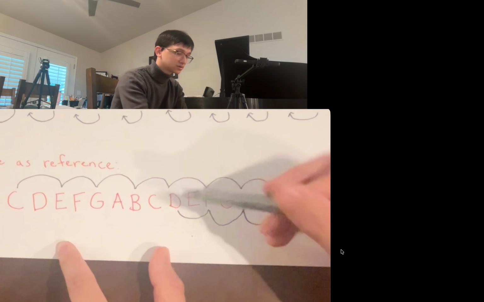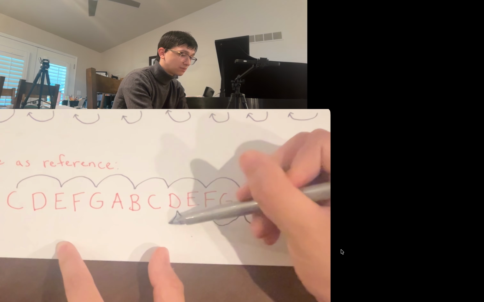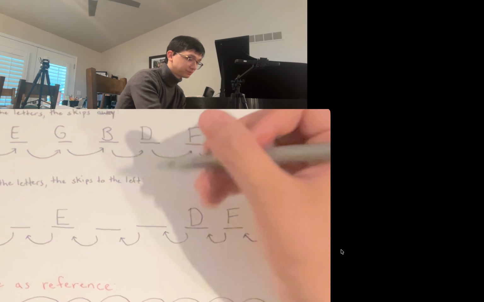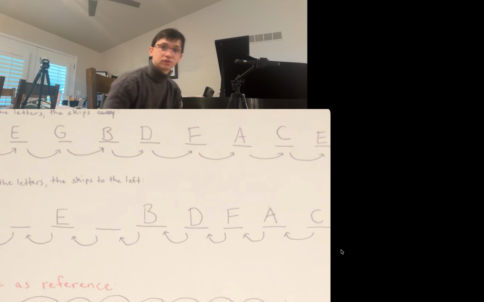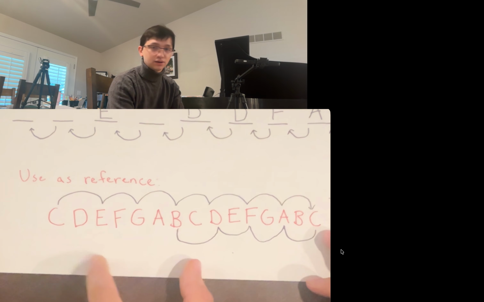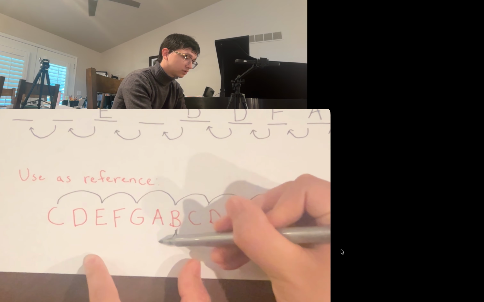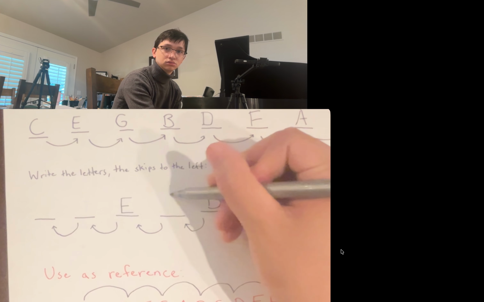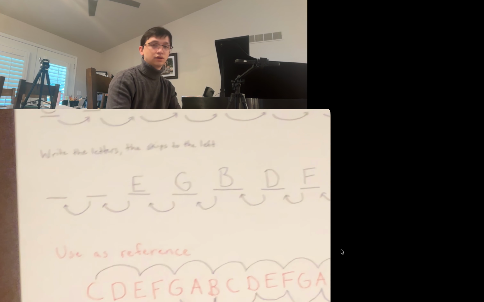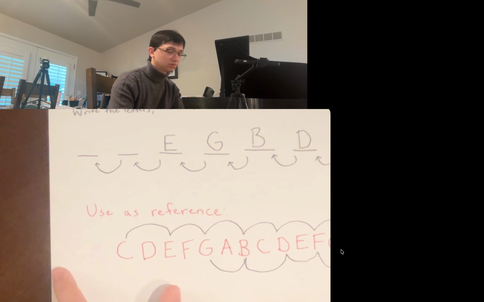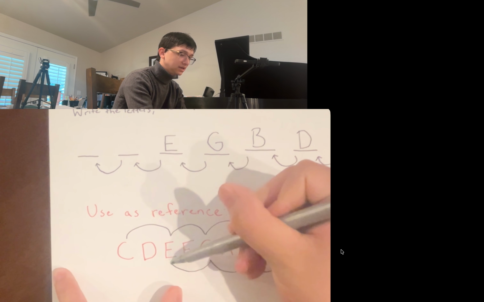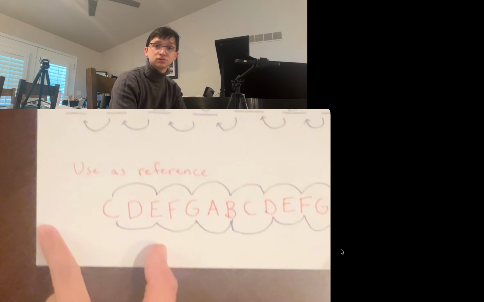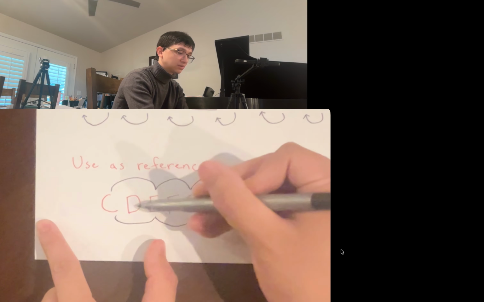That's what we have to think about. So again, you can use your reference. So we would go from D, we would skip over C, we land on B, so that's the first one. So we would have B here. Then starting again on that B, we skip down to G, right? So we would have G. And then here we have E, again, so G skips down to E, then E specifically skips down to C, right? We skip over D, we land on C.